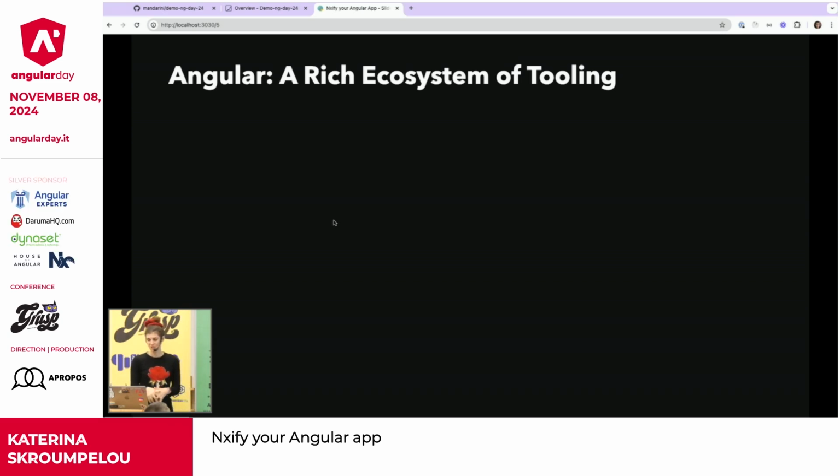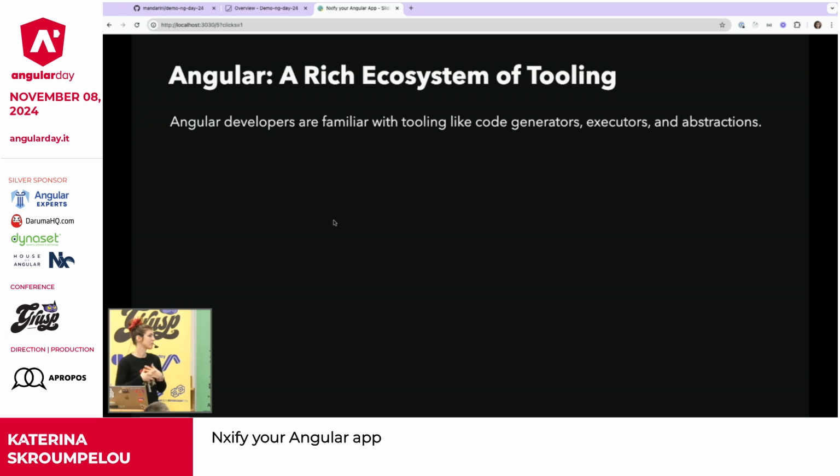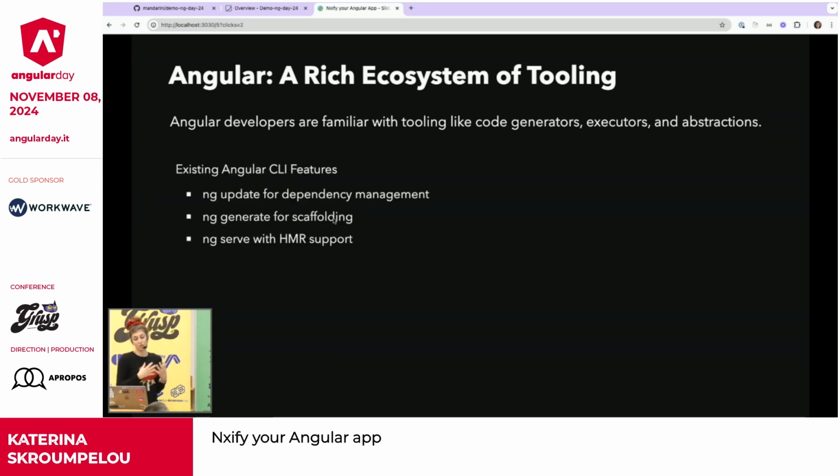Okay, so the way I want to tell this story today is to explain how you can enhance and progress Angular using NX. My understanding from being an Angular developer for so many years is that Angular developers, like myself, like yourselves, are familiar with tooling like code generators, executors, and abstractions.